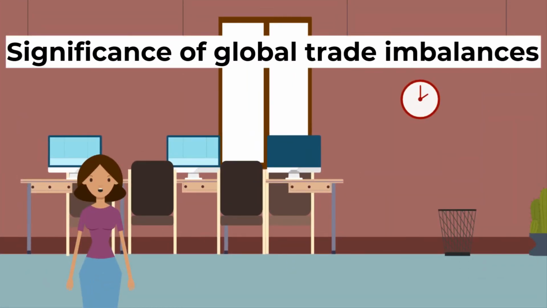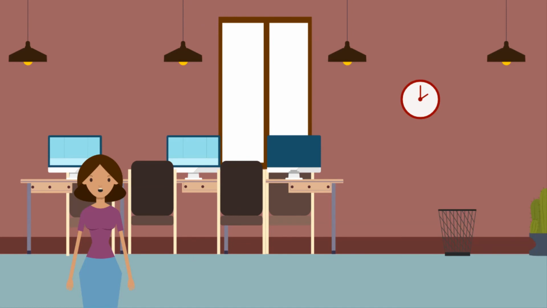What is the significance of global trade imbalances? Some can argue that a current account imbalance is not much of a problem as long as the capital and financial account is in surplus. However, the financial crisis of 2008 dramatically reduced the amount of capital flowing around the global economy and showed how quickly the position of the capital account can change.